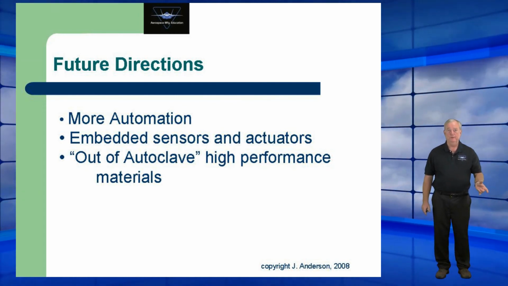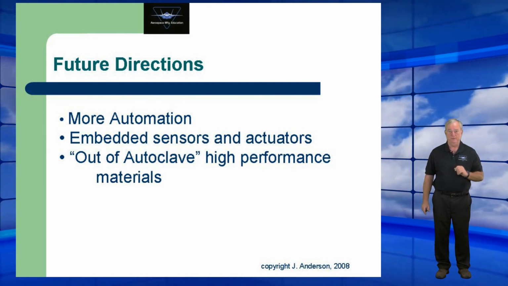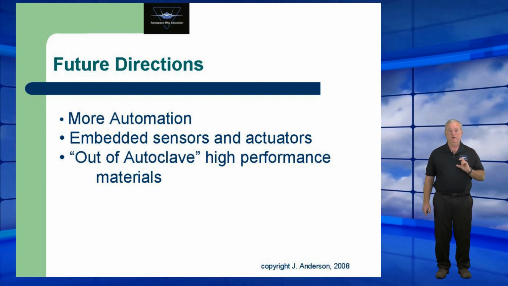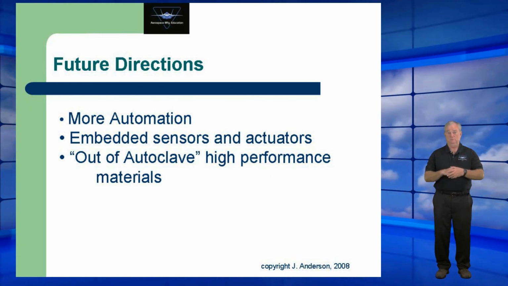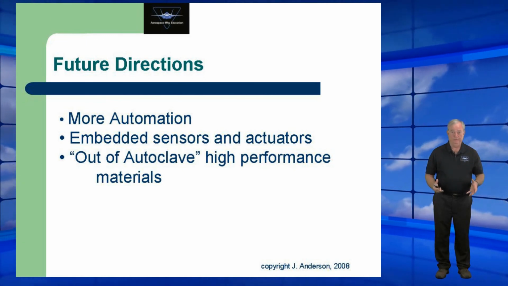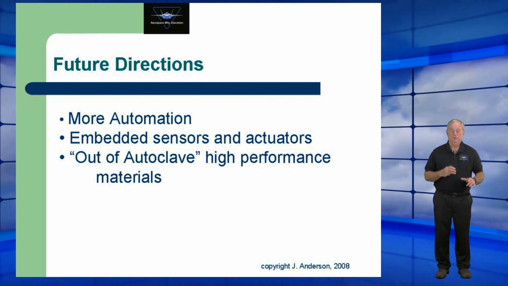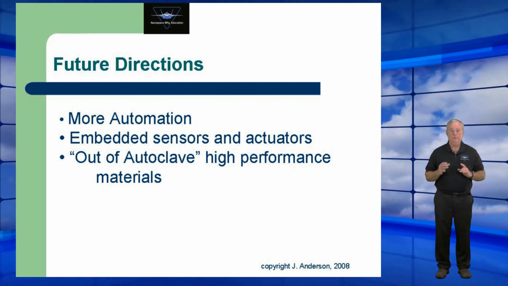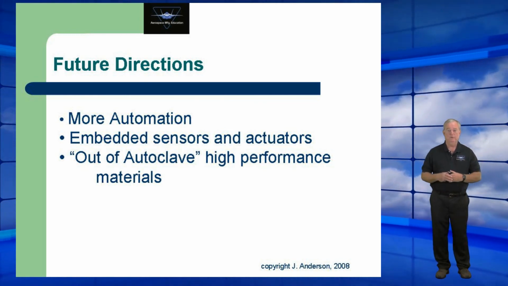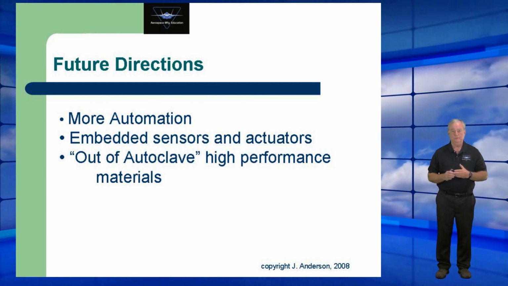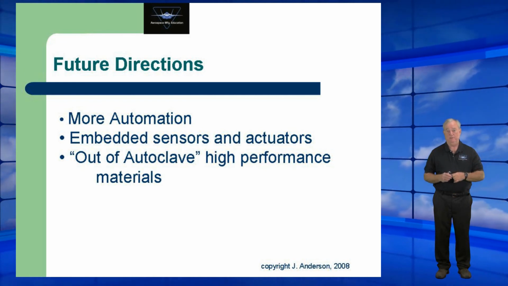Speaking of low temperature, the other piece that really stands out as a problem in manufacturing composites is the necessity to autoclave high performance parts. That is, to put them in these pressure vessels that are ovens, the autoclaves, to cure them out. So if we could come up with a sufficiently strong part without having to put it into a pressure vessel, then we've certainly speeded up the process and we've taken out a lot of expense.